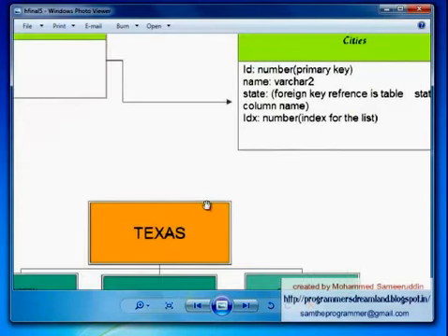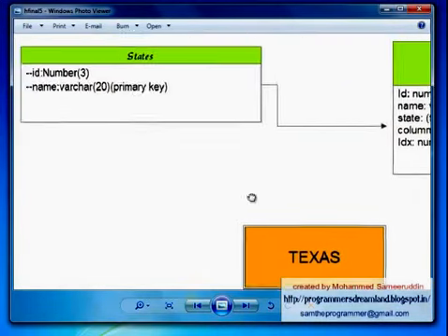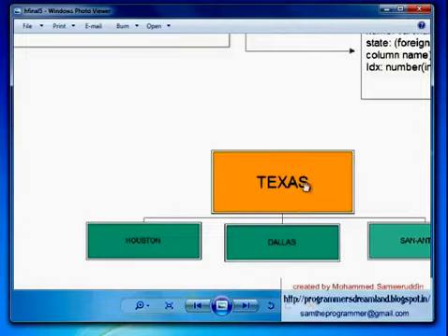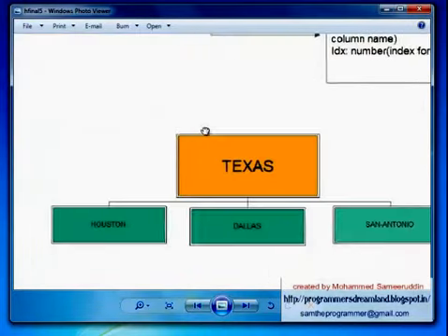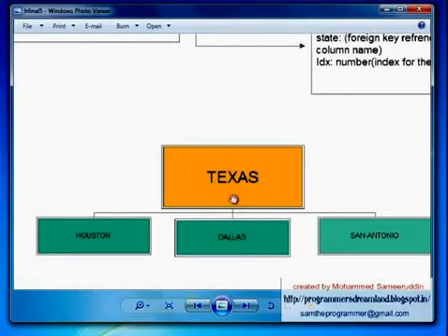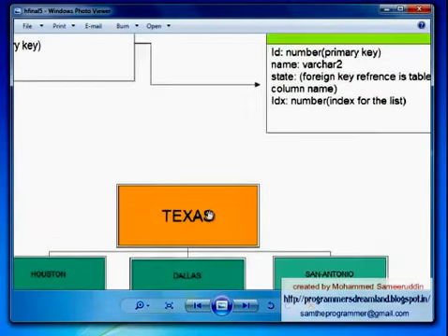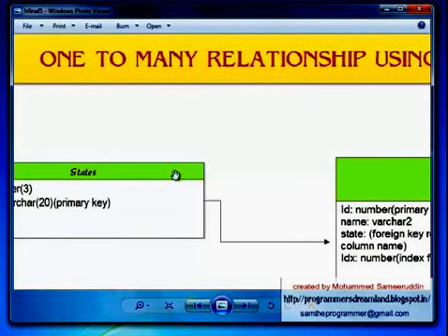Now for example, say I have the state Texas, which is 1, and in the state of Texas I may have many cities. So this is how the one-to-many relationship works: one state and many cities in the state. All these cities are in the state Texas, which is the foreign key to my state table.